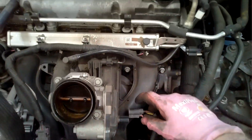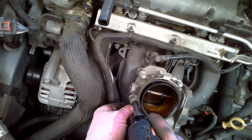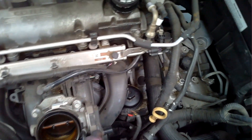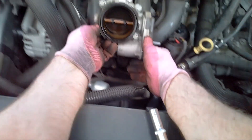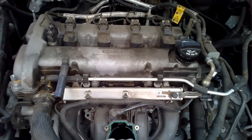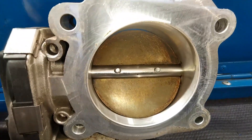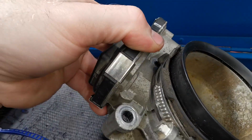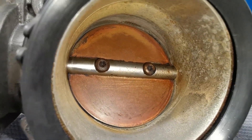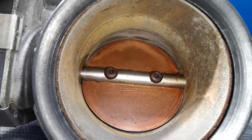I didn't want to be pouring a lot of cleaner into the intake system. This is one of the more extreme dirty ones I've seen. It's four 10mm screws holding it down onto the intake manifold and it just pops straight up out of position. The plastic piece on top was just one other clamp, removed with a flat screwdriver. For the cleaning process: go gentle — you don't want to scrape or mark anything — and do not move the throttle flap whatsoever, as you can damage electronic throttle bodies if you forcibly move them.